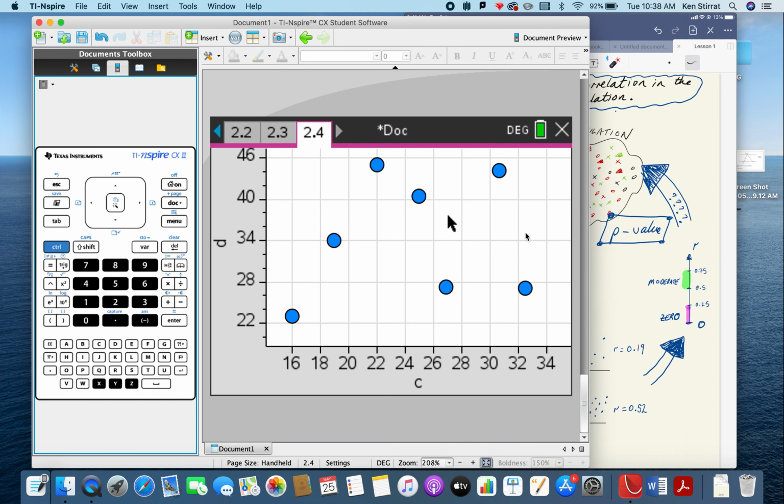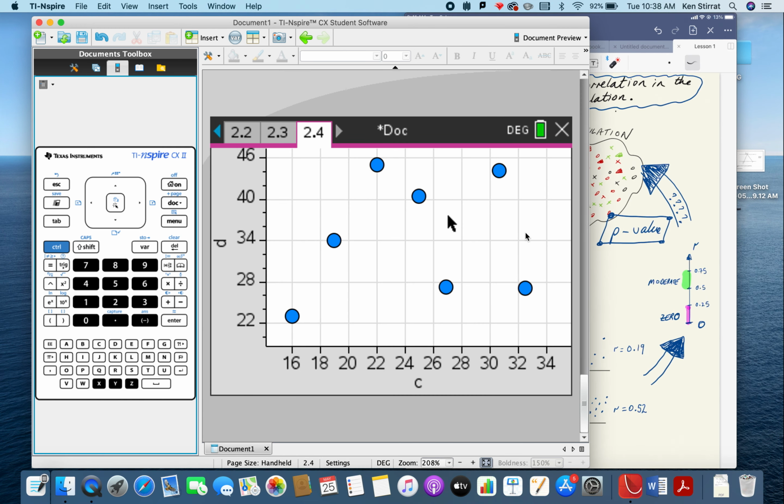Now let's try one more time. We're going to go menu, statistics. We should be able to see an option down here, option number 4, statistical tests. Now the statistical tests menu is pretty immense. We've got so many statistical tests we might like to do. For correlation, usually you'd try and fit a straight line, linear regression. Can you see all the way down, option A is a linreg t-test.